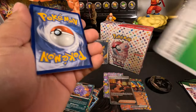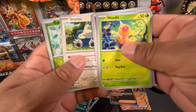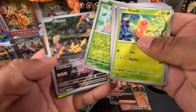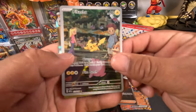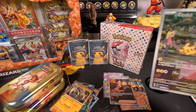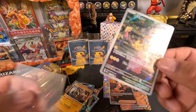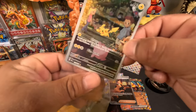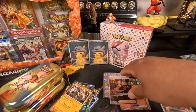All right, what we got here? Leaf. Weedle, Zubat, Goldeen, Gastly. Another one. Pikachu, SIR. That's the double right there for me. Kabutops, another one. There we go. Put this bad boy in a sleeve. Another hit. Two hits. Two bangers out of that one, man. That's what's up. That's what I'm looking for.